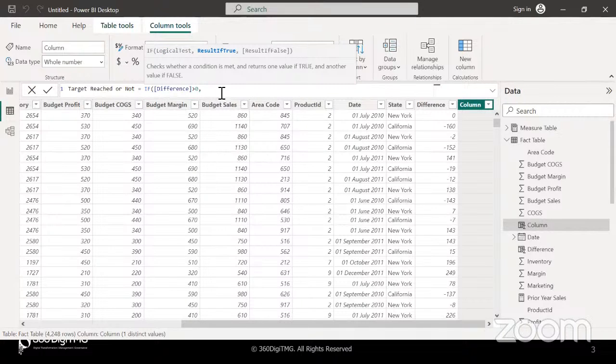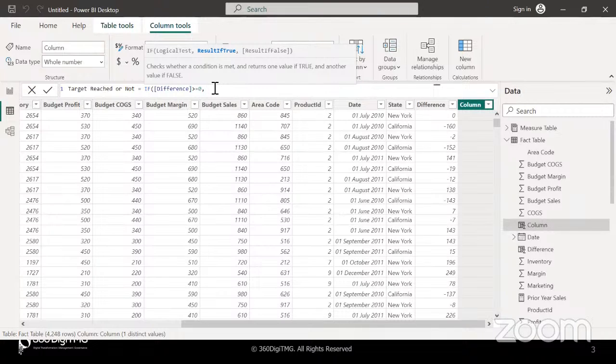If at all the difference is greater than 0, or maybe greater than or equal to 0, I will say, look at the next argument in the syntax. After the logical test, where I'm checking whether the difference is greater than 0, the next argument is to figure out what to do if it is true.